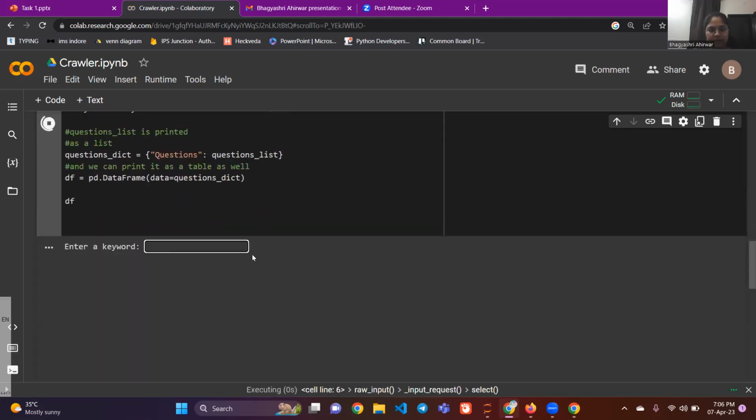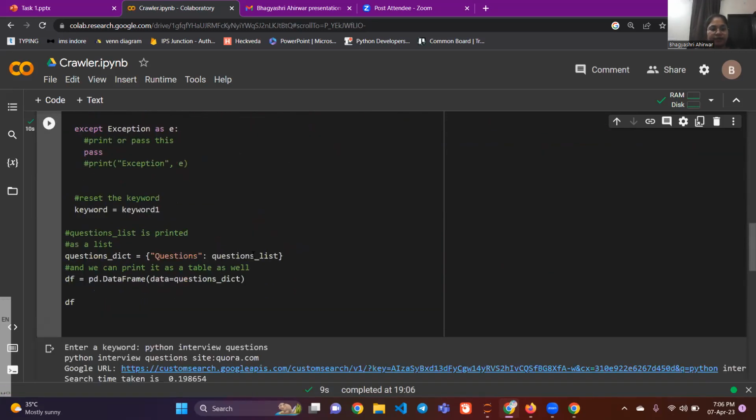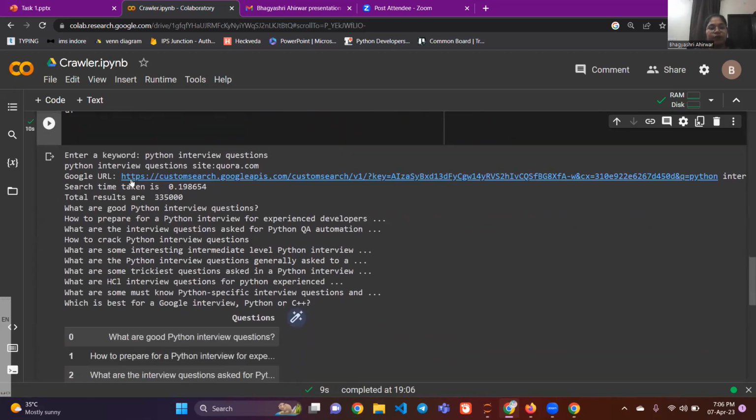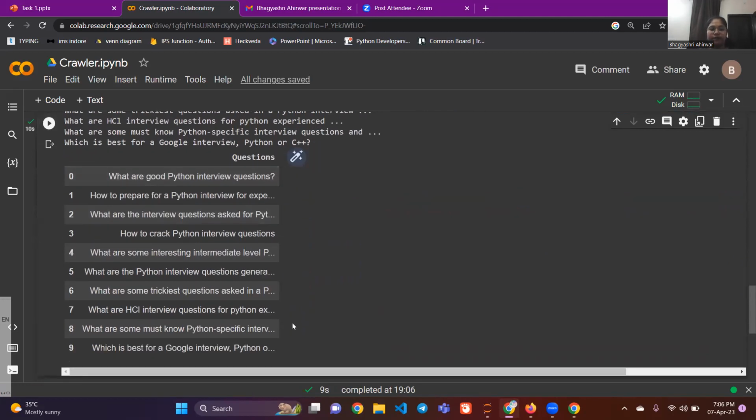For example, when I search here Python interview question, I get the output as follows. Here I get the Google URL, the total search time of the search, the total results, and a list of all the questions. And also, this is in a tabular form, the questions are represented here.